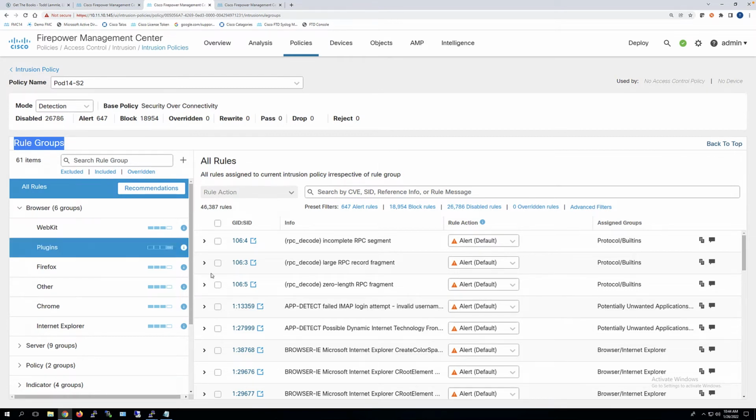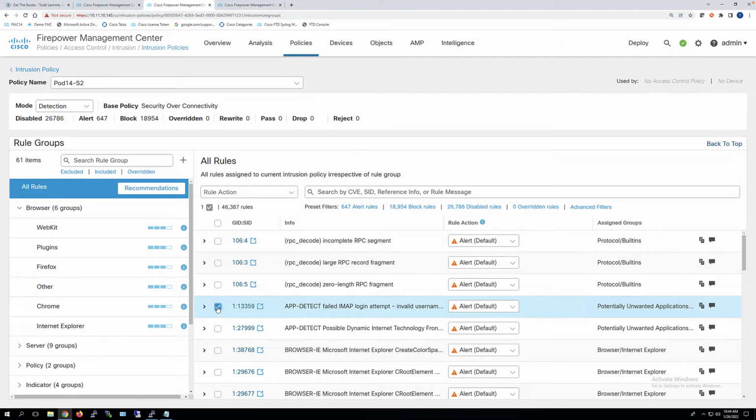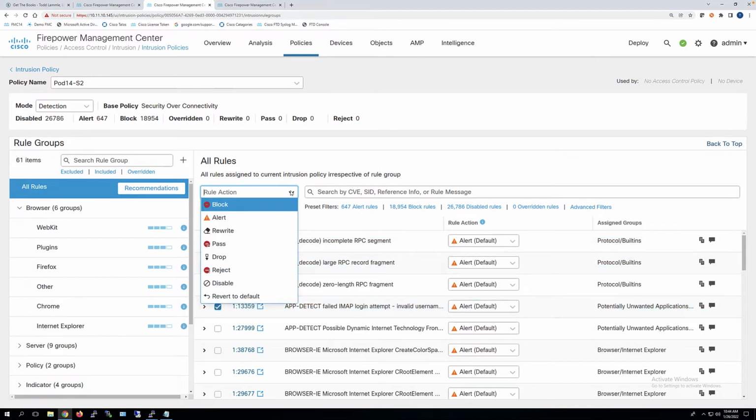If I was to come look at this, I could say, okay, I'm looking at this rule. Now let's take a look at the rule actions. This is where it is different. I could do it by rule action up here or on the rule itself there. Notice we have a block, and this is the same as what we had in Snort 2. Then we had an alert. So these two are really the same. Basically, these are the only ones you should use out of this.